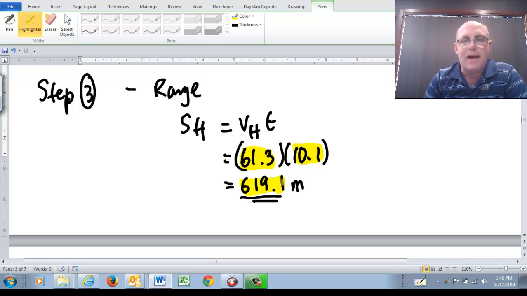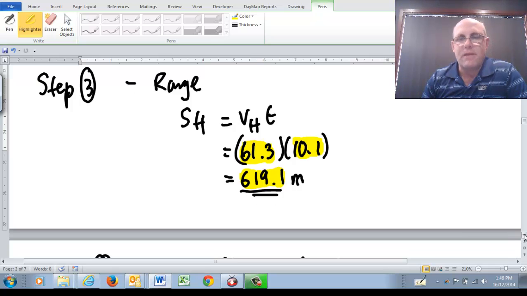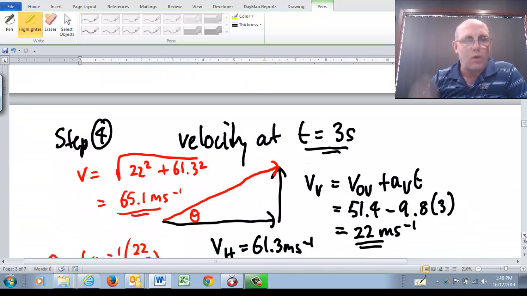Now you can tell I've just made this question up because there's no way I could hit a 7-iron that far. I'd be pretty happy if that was about 150 metres. So that's the problem when you make questions up. You don't always get it right. So you get the idea though, the mathematics doesn't quite work out with what we're expecting, but you'll see that the process is the important bit.